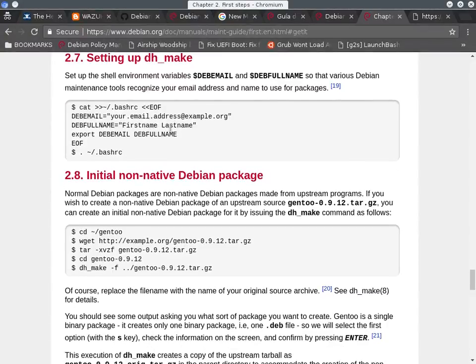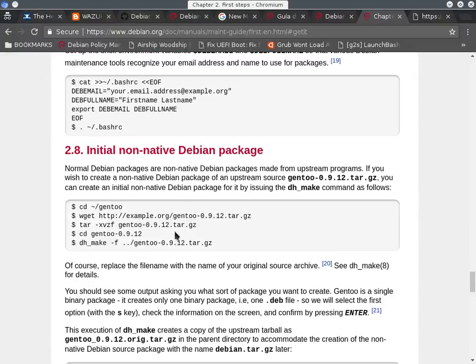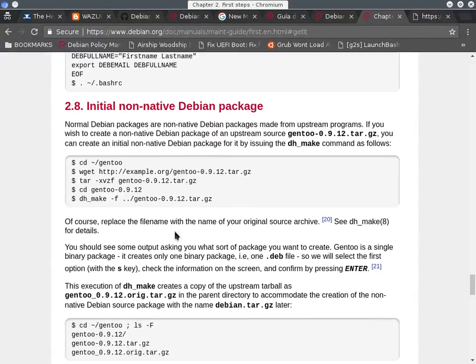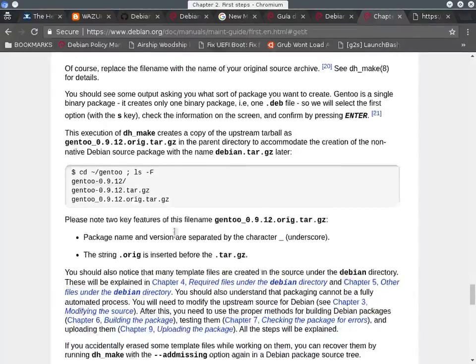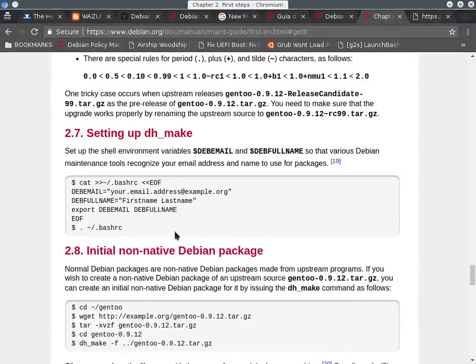I'm not sure if I want to do this. Installing non-native Debian packages. You wish to create a non-native Debian package of an upstream. Okay, maybe that's what. Okay, so setting up dh_make.